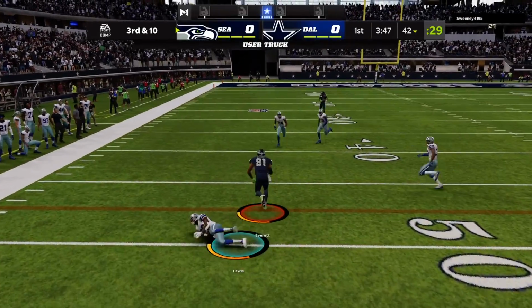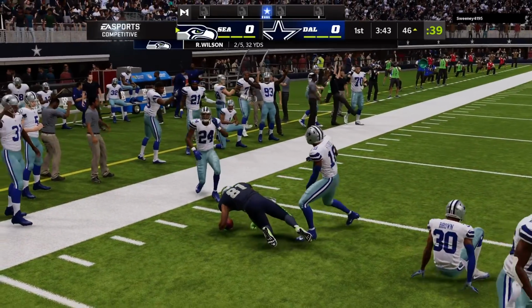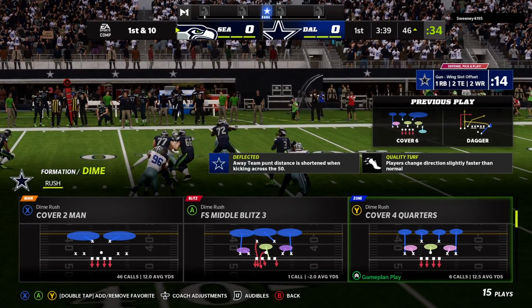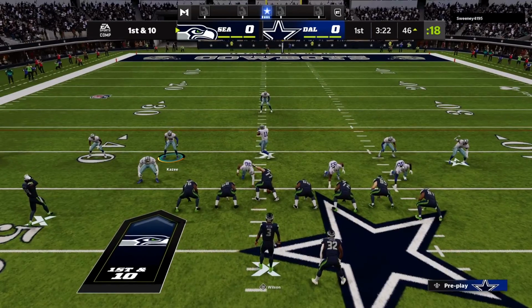Oh, he bowls over it. And he'll be taken down, but not before he works it past the 50. For a tight end, he's got good straight line speed, and on that route, he's often the guy that gets overlooked. Nice job there finding him in stride for really good yardage.